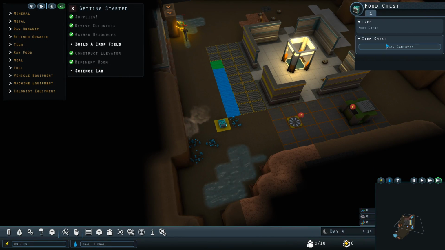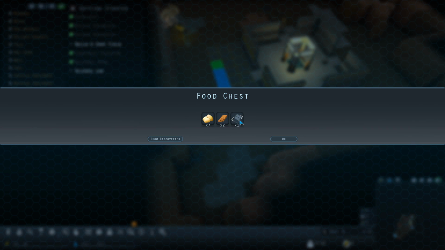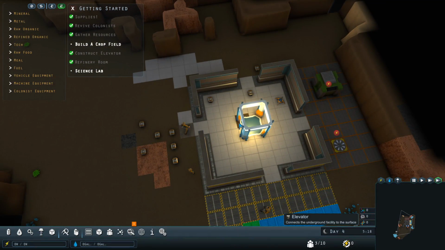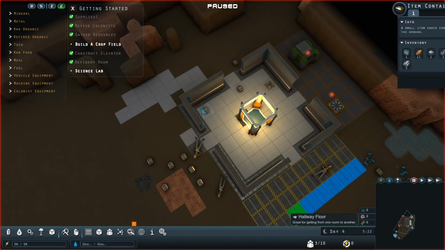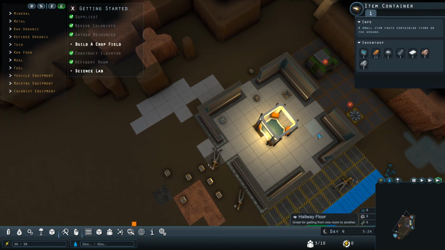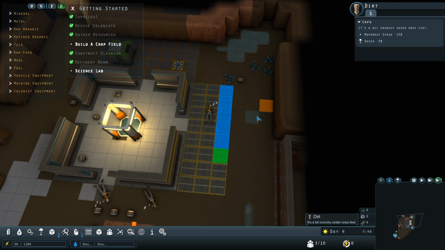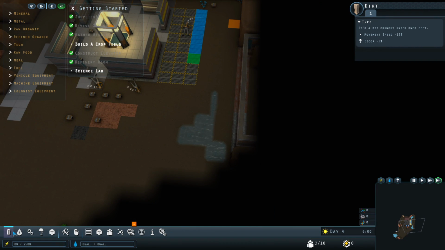Ooh, we got another treasure chest. What's in it? A food chest? Nice! Well, that gives us even more food to mess around with. So we've got emergency rations. Alright. How are our other emergency rations looking? Oh, did the other emergency rations get destroyed? No, they didn't. They're right there. Okay, they moved them. I was going to say, when I put in the elevator, I was a little bit worried that maybe the emergency rations got annihilated. That would have been really bad.